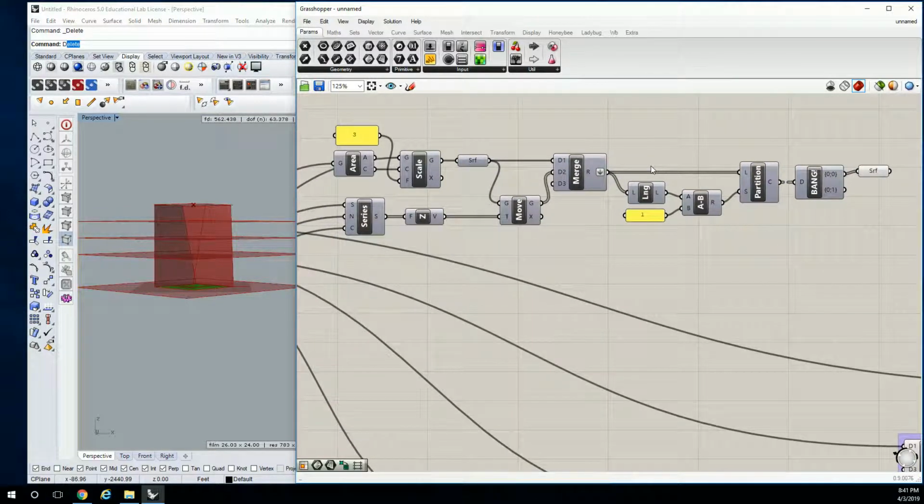Again, none yet. So this is what I did, guys. Remember, I had my series. I moved the plates to go up because I made them surfaces and moved them, so I had too many. I merged all those lists together so that I had my one master list of all the surfaces, and then I subtracted the last surface, which was the roof, using Partition List. With Explode Tree, I left that partitioned last surface there. It got separated into this list, and I only took the top one.